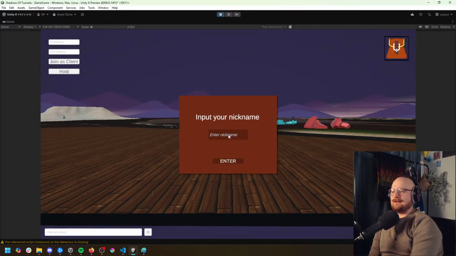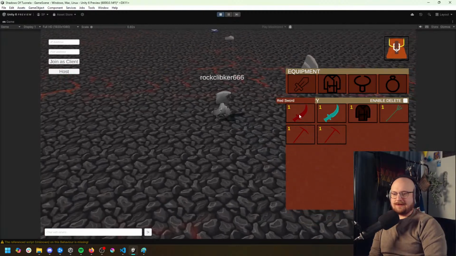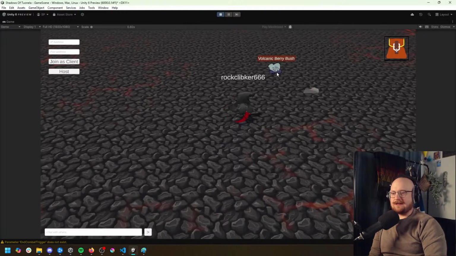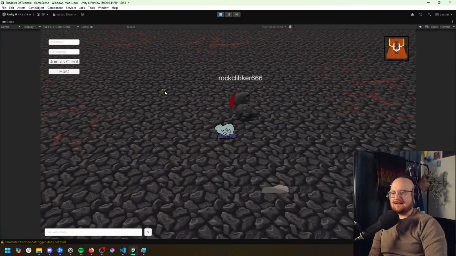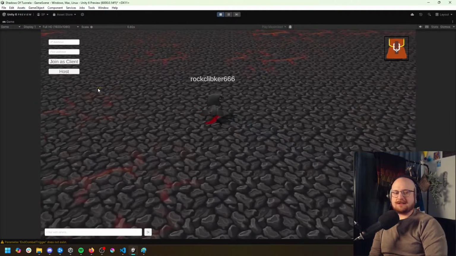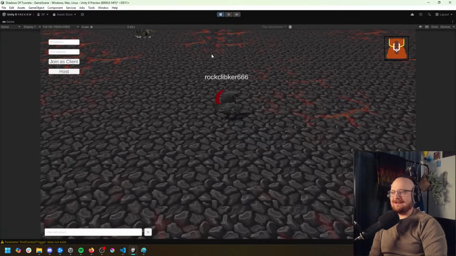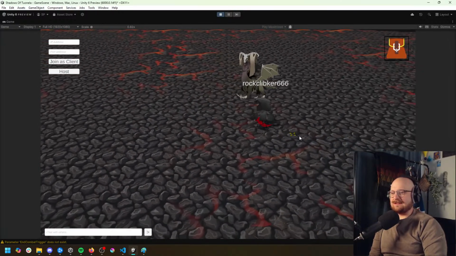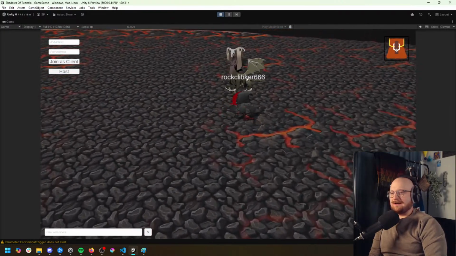Alright, I am gonna be a rock climber 666. So I'm gonna wear a little bit of equipment here. And let's give her hell. I'm gonna try to take her down. She doesn't have any stats, so she should be fairly easy to kill. Where are you? I saw you roaming around here. There she is. I think the idle animation is a little bit too fast, and we are not rotating it. Come on, come here, you.